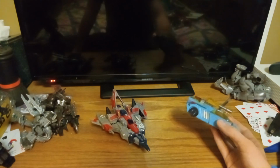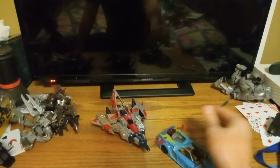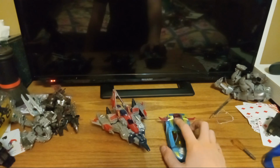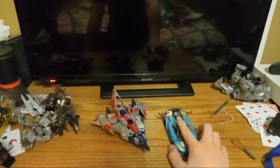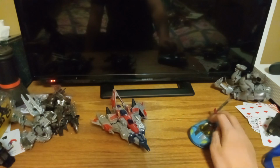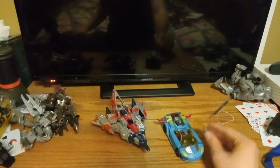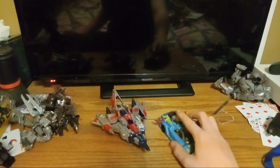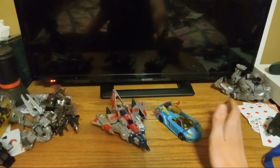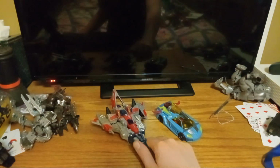Hotshot looks really good in vehicle mode as well. Nice big deluxe. Just take the gun off the top, and then you got a really good looking figure. I have the wings out for the cyber key because of his iconic race with Override. That's pretty much it for these guys. I mean, vehicle modes are nice, but you know, most people just display the figures in robot mode.